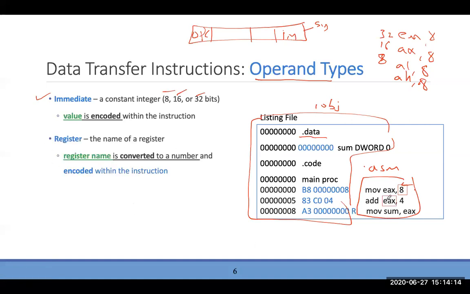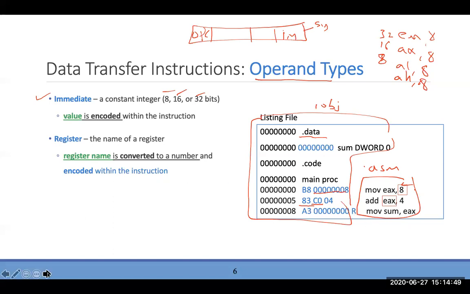And then we have the registers. Here you have the register right here. Do you see it? The register EAX. So the register itself is encoded. The register name is converted into a number because this is a human-like language, right? So if you look at the 8 right here, it's part of the instruction. If you look at EAX, it is encoded right here. It could be C0, part of the C0, because 4 is the immediate, so it's part of 83C0, so the register name is encoded within the instruction itself.